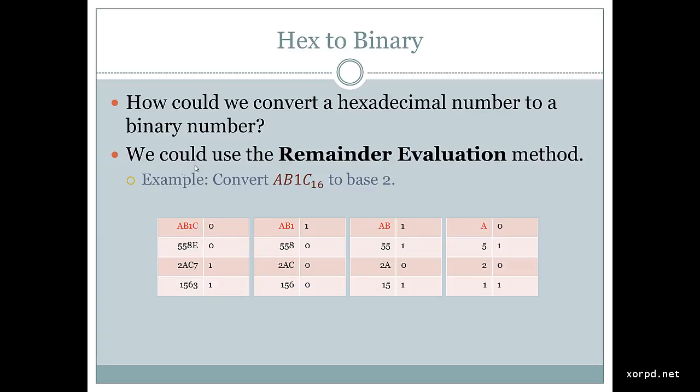base 16. We can say that in every small table, the numbers change in a way that is hard to recognize. Like this number AB1C is changed into 558E. This is hard to predict. But if we go 4 steps in this table, we get A, B, and then 1, which is kind of predictable, where it's just the last letter being omitted.